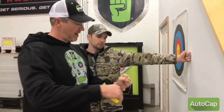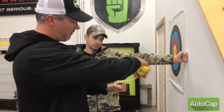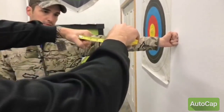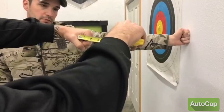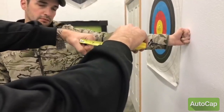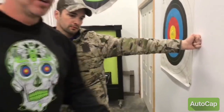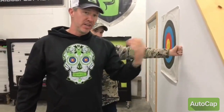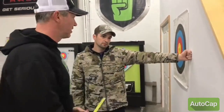So what I find is when most people make a fist, their fist is about 1.5 to, depending on the size of your fist, 2. Mine is exactly 1 3/4. So that actually gives me a very accurate reading of what your true draw length is going to measure.